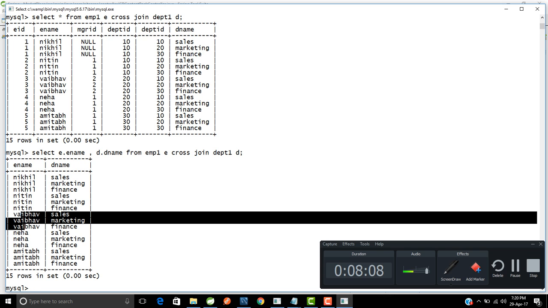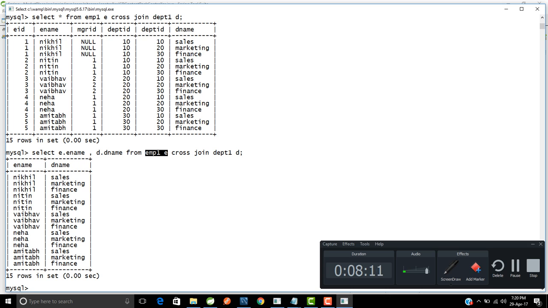Because I have aliased the emp1 table as E and dpt1 table as D, when I say e.ename, that means the ename of the employees table, and when I say d.dname, I mean the department name from the departments table. Clear?